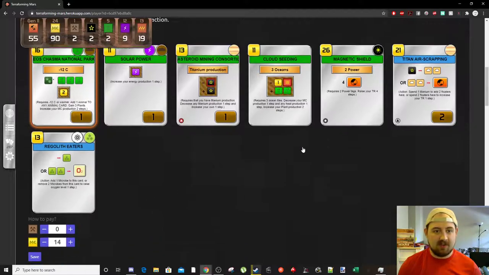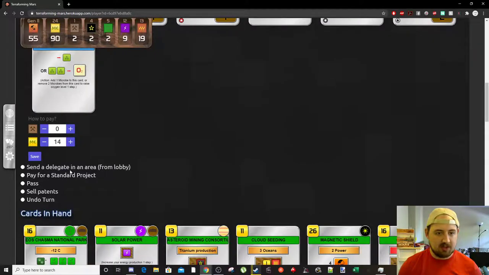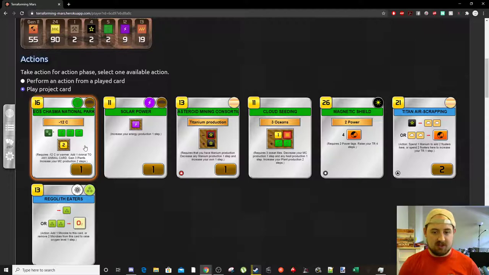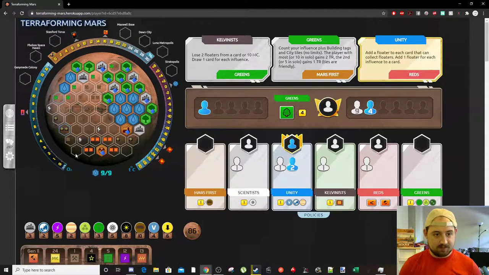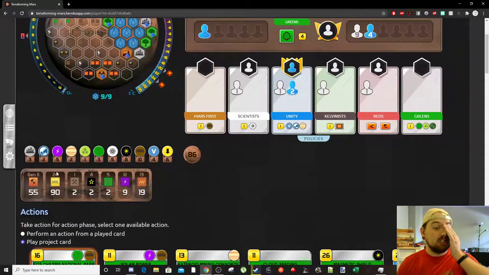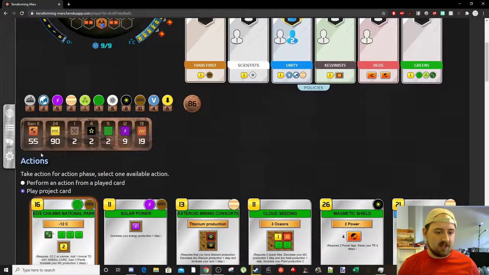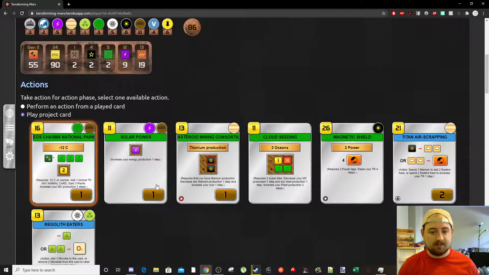I mean, the magnetic field shield thing seems good. It's a lot of points. So is Eos Chasma, because we could terraform this generation. It's generation 11 of 12, and we have $60 worth of standard projects to get Venus the rest of the way, and we have $90. So it really is just a points game.